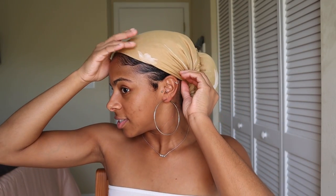So that pretty much concludes this video. I got my chongas in, edges are laid, head wrap is secured. A lot of you guys were concerned about this sliding off, but I've never had any issues with it. Well, I have in the past until I discovered that you have to really tighten it at the back here. That's really what's gonna keep it secure. Unless I, oh wow, why would I do that? But even still, it's secure.